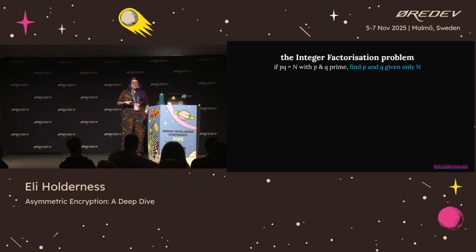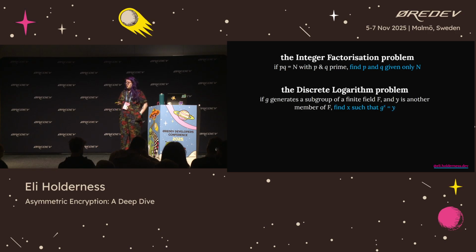So I said earlier that asymmetric encryption relies on hard maths problems. RSA relies on something called the integer factorization problem, which is that if you have a big number that's composed of 2 primes, it's really hard to find those 2 primes just given the big number. We also have hard maths problems like the discrete logarithm problem, which is about a finite field. It's like a group, but you can also do multiplication and division. And numbers modulo a prime number have this property. So like your number wheel, you can also divide and multiply, and you always get something that's back in the group. Field theory, very cool.